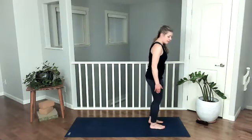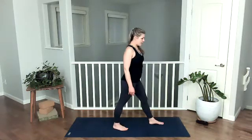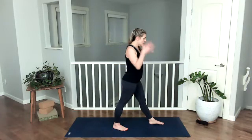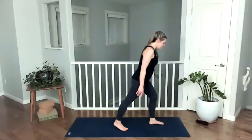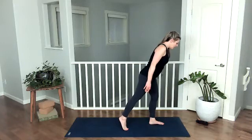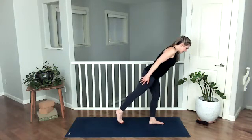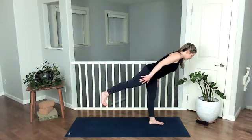Okay, step the right foot back and into warrior three here. Arms are down by the sides when you lift the right leg off the floor or arms forward. Okay, lifting the right foot off the ground. Both legs will be straight. So lifting the right leg higher. And see if you can get it parallel to the floor.